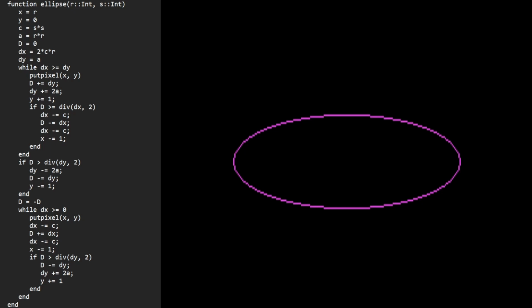The other question I'm going to ask is, can we do any better if we're drawing circles? And by circles here I mean with a ratio of 6:5 so that they actually look circular on the screen. Initially you might say, well, of course not, we need the full standard ellipse code for drawing these.